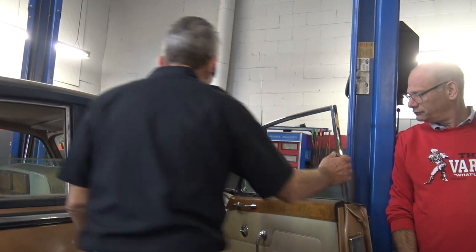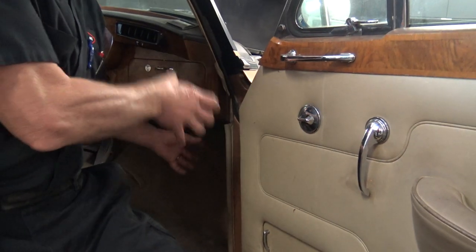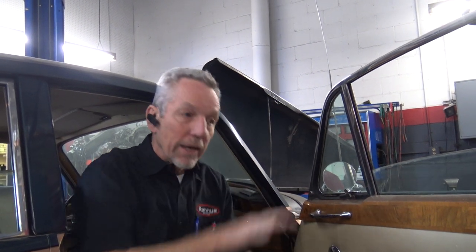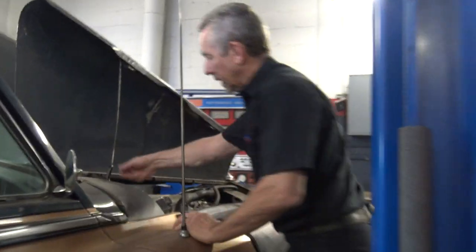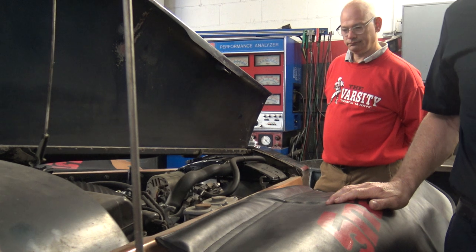On those cars, one of the things they did is there's a structure on the convertible that comes down like this — an actual steel structure that helps keep the body from flexing. So going over railroad tracks, the windshield seems to go back and forth. What's happening is the body's flexing. Not only did they do this on that cloud adaption, but they added braces up in the engine department — just some steel braces in the corners to help with that flexing. What was the technical name of that flexing?